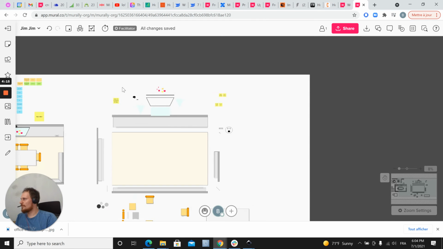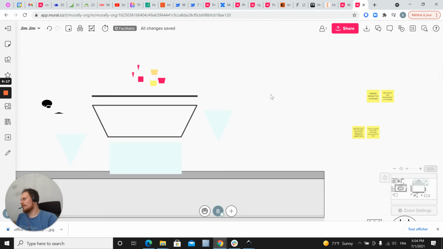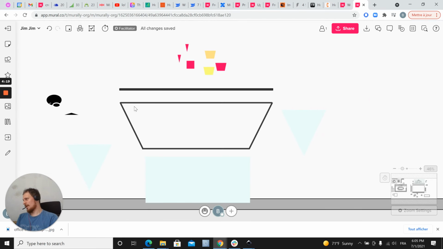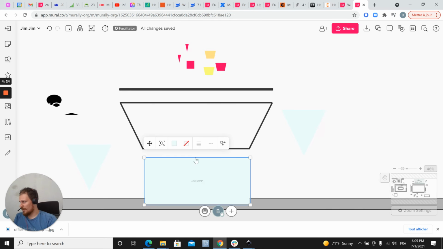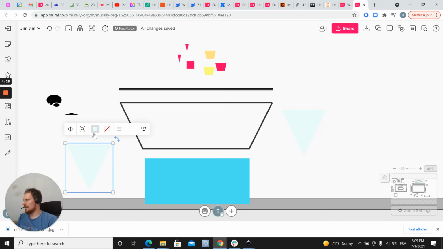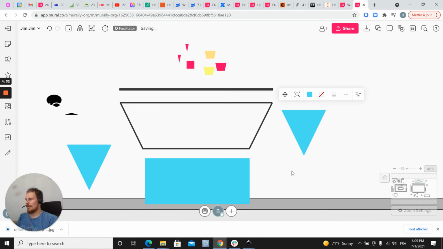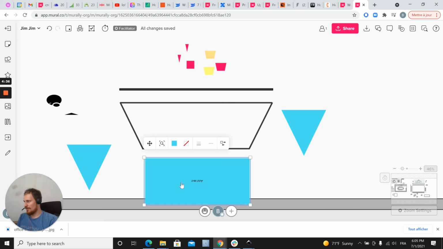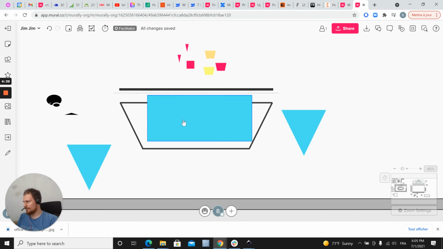After that, what else can we do? Maybe we can do the white one. It's not actually a whiteboard, but it could be a whiteboard. It's a kind of touch screen display. Here the trick, I'll change the color for the moment so that you can see. How to make this kind of perspective effect just with Mural shapes? So you need a rectangle actually.